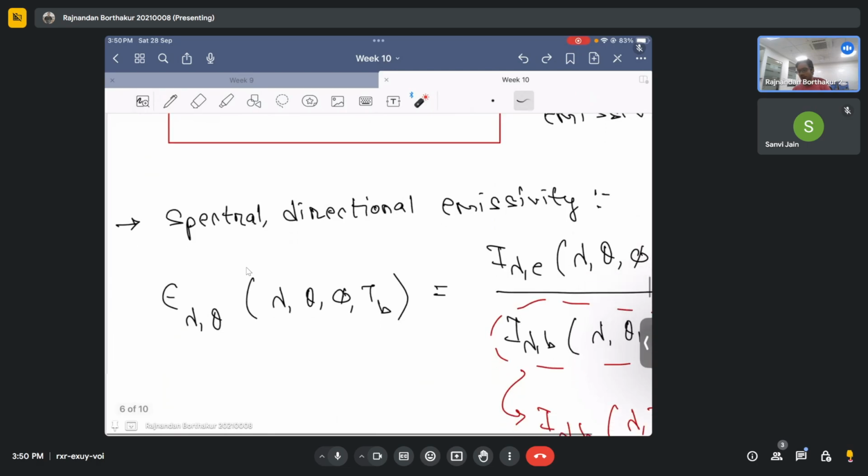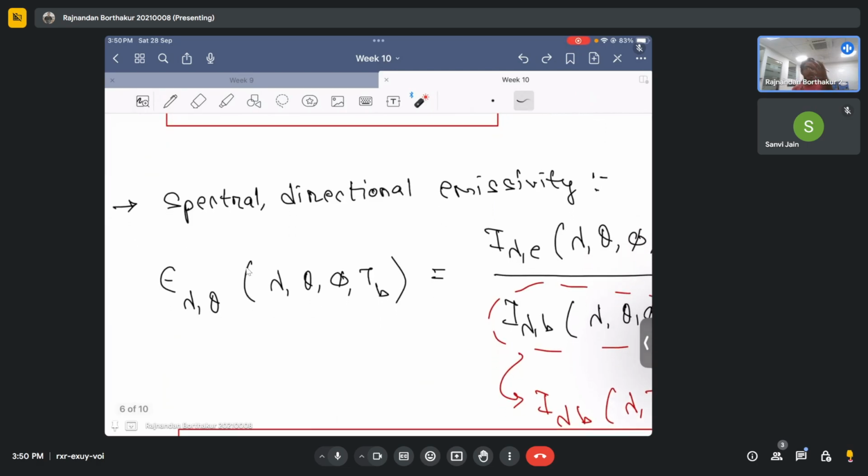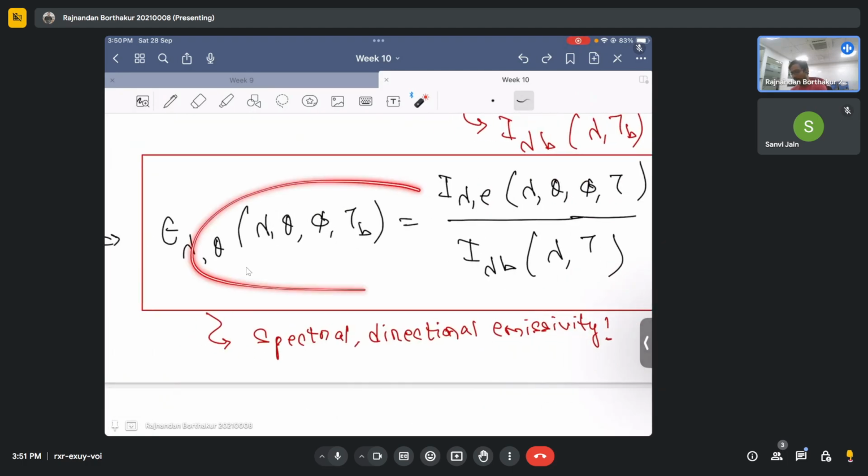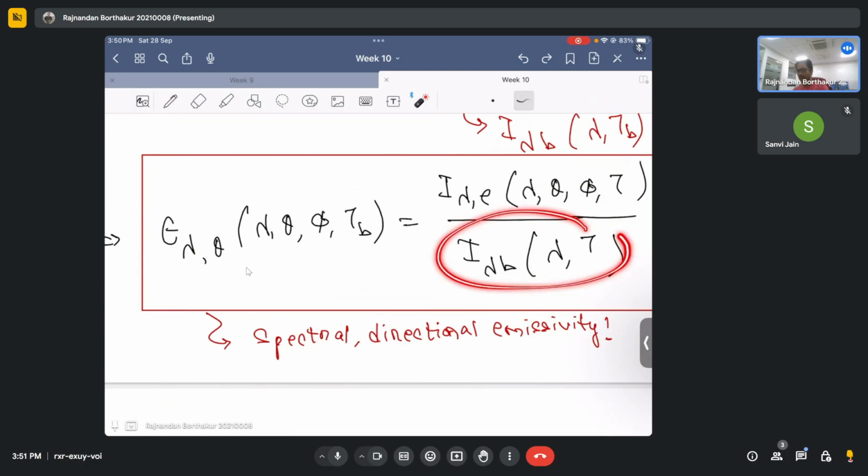And when I say total, you are considering the cumulative effect of all the possible directions and all the possible wavelengths. Then we went a step down and defined the spectral emissivity, which is the ratio of the spectral emissive power of a real body to the spectral emissive power of a black body. Then we went one step more and brought in the directional effect of the emissivity. For that, we defined the spectral directional emissivity in terms of the intensity of radiation of a real body, which is now dependent on the directions and the corresponding wavelength, to the intensity of radiation of a black body. And as we know, the black body is a diffuse body, which means the intensity of radiation is not a function of the direction, meaning the zenith and the azimuthal angle. Formally, the spectral directional emissivity is just the ratio of the intensity of radiation of a real body to the intensity of radiation of a black body.